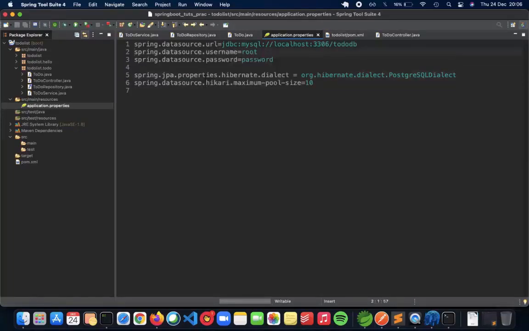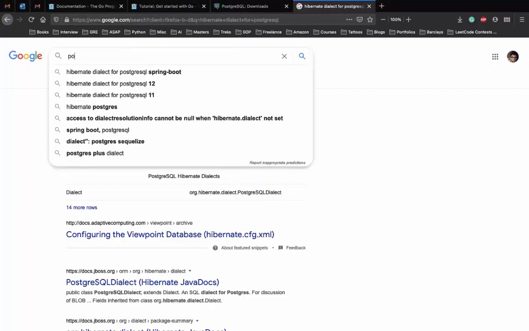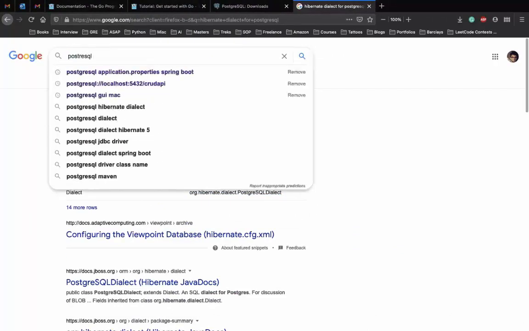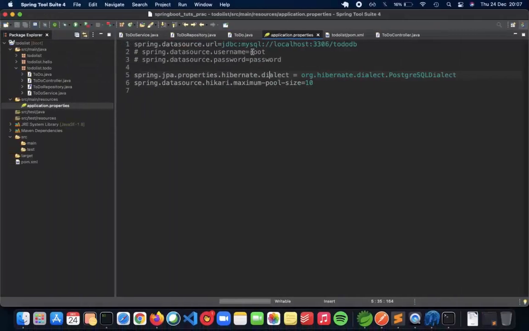Great. The next thing which you need to do is change your URL. So let me just do this for now. We don't need the username and password. We just need the database location. So let's see how you can generate a PostgreSQL URL. Yeah, right here. So this is how your PostgreSQL URL looks like. So we need JDBC. So JDBC is your API which connects it to your application.